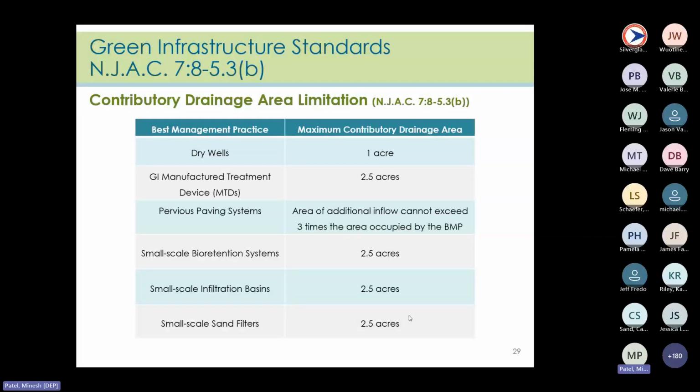Now, we are only talking about MTDs that are approved for GI here. In the past, we have seen projects that propose to design 2 small-scale GI BMPs that each have drainage areas just less than the maximum allowed contributory drainage area that are side by side in the corner of the site so as to try and get around this drainage limitation. However, a design like this is not going to meet the GI definition because GI means a stormwater management measure that manages stormwater close to its source. The design of small-scale GI BMPs shall be distributed throughout the site and manage the runoff closer to the source that is generating that runoff.